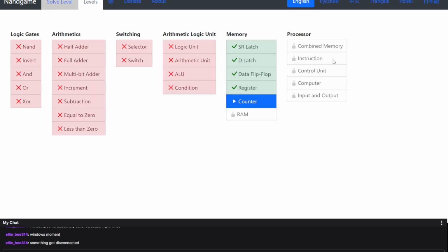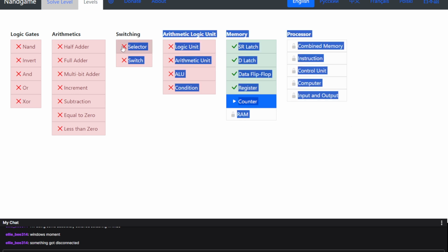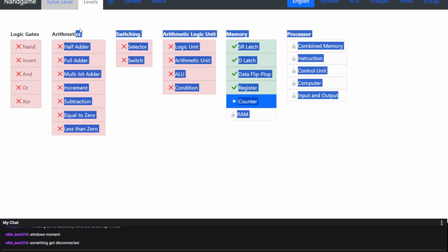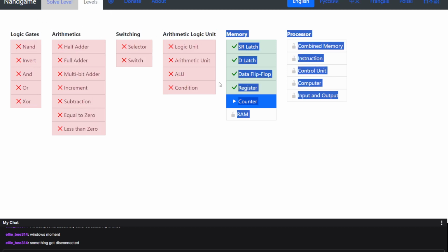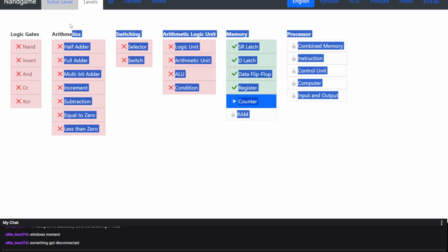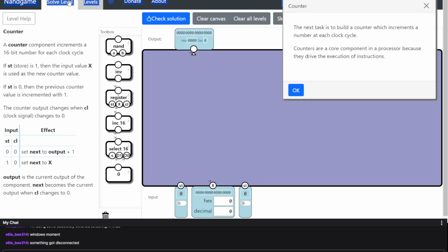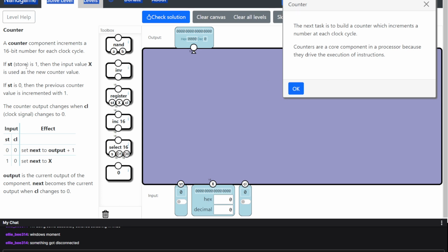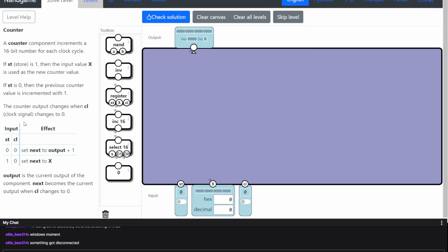You know, Ellie, after you finish all these, after you finish input and output, the game's not over. It unlocks a new page. This is called the hardware section, and it unlocks a whole entire new set of levels. It's the same amount of levels as this. This is like 50% of the actual game. And then you unlock the software side. I'm sad. Hardware is too hard.